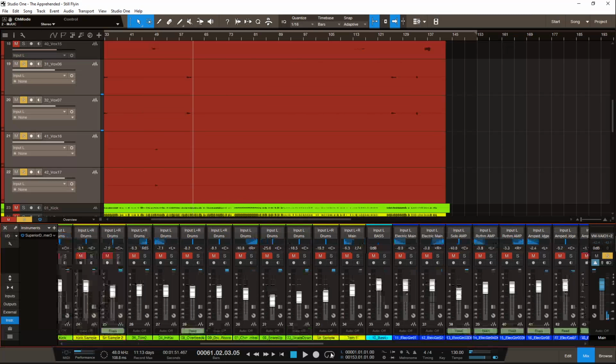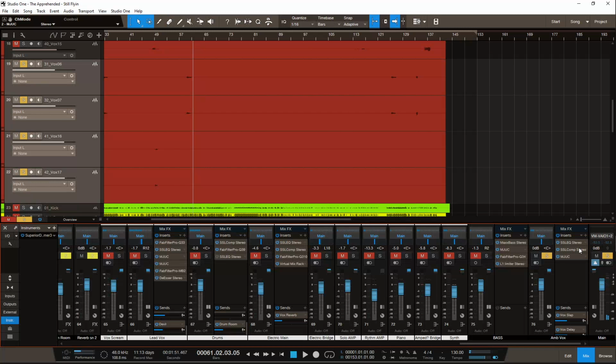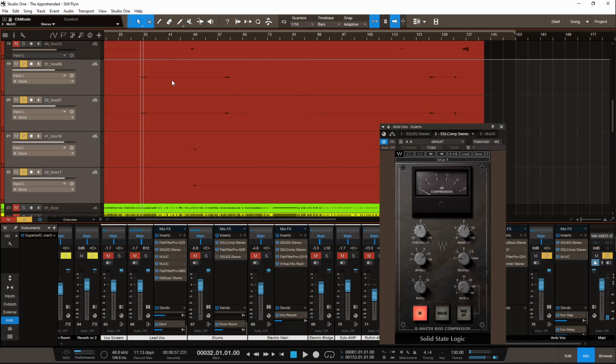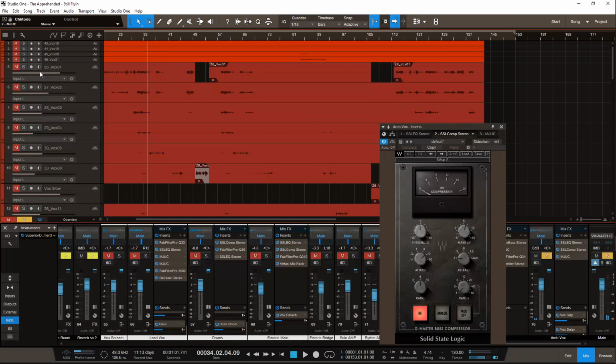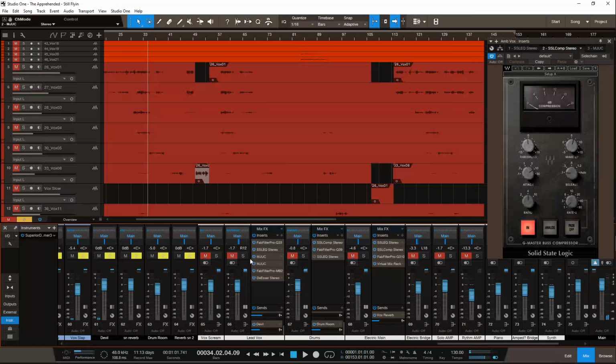Again, EQ, compression, and reverb. You see a lot of high end. Compression. See the difference between these back vocals and the lead vocal. The lead vocal is just so dynamic. The singer is screaming into the microphone, literally.